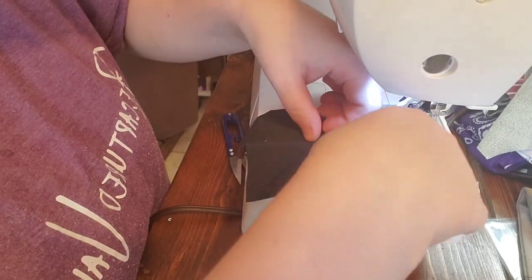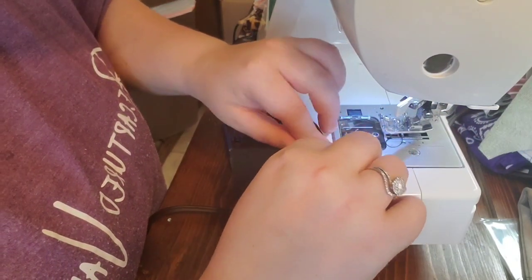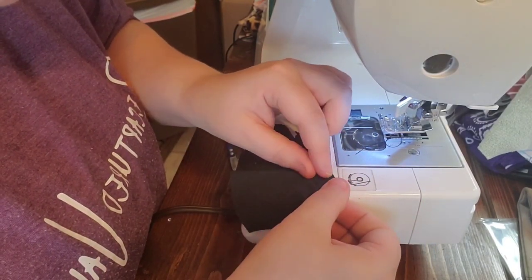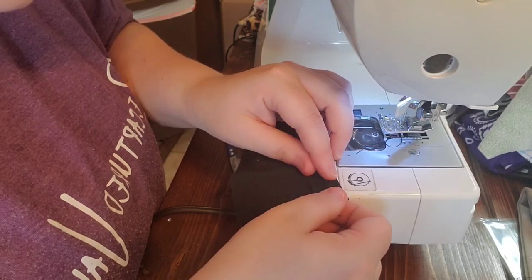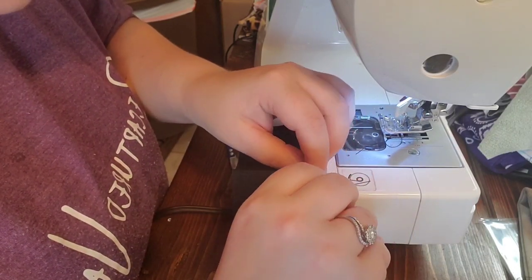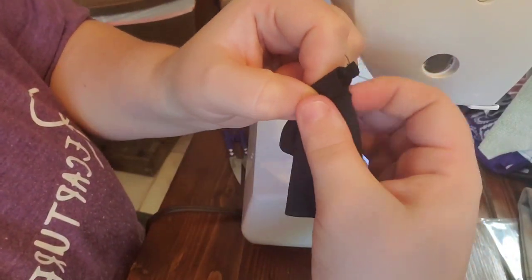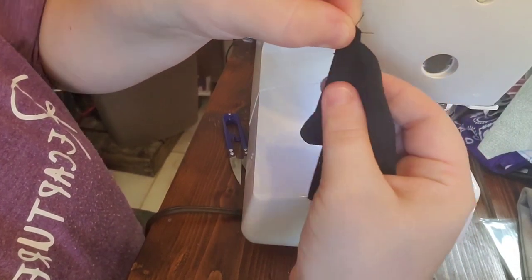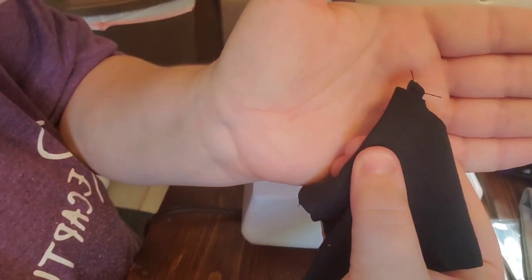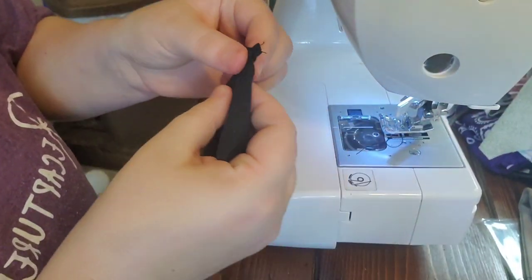Flip it up here, flip this down like this. I know I used a black fabric, it's kind of hard to tell. But you flip it down and then you flip it over your seam here. So it looks like this when you are done, and it hides the seam allowance. If you guys can see, hopefully you can. It hides the seam allowance in there.